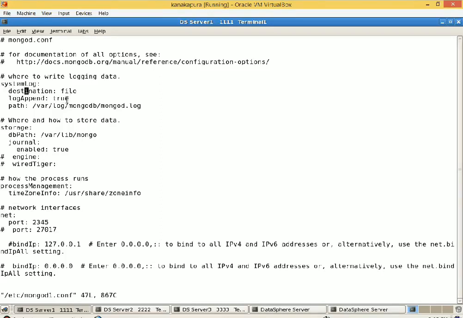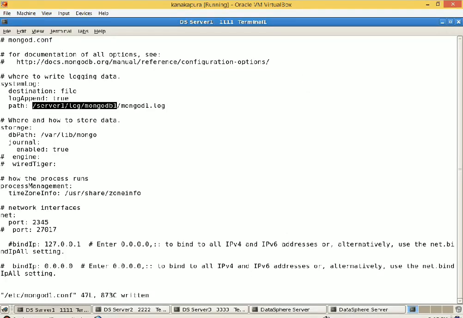So destination is file, logAppend is true, path is the location that we created: server 1 log, MongoDB1.log.